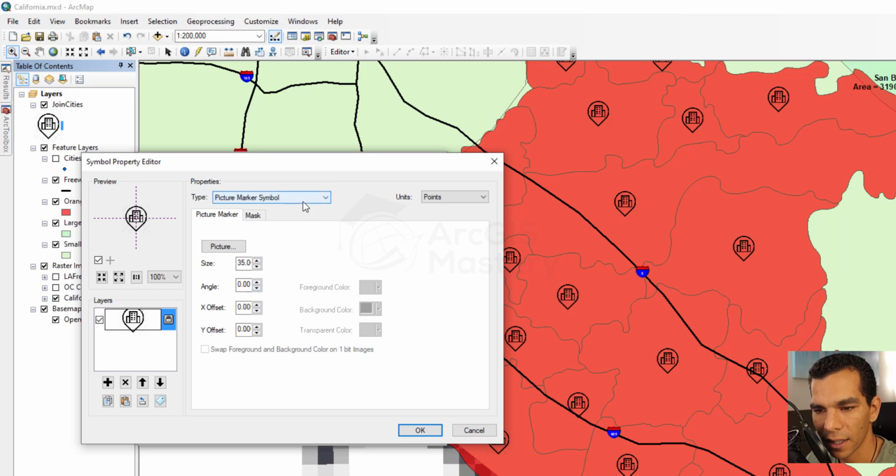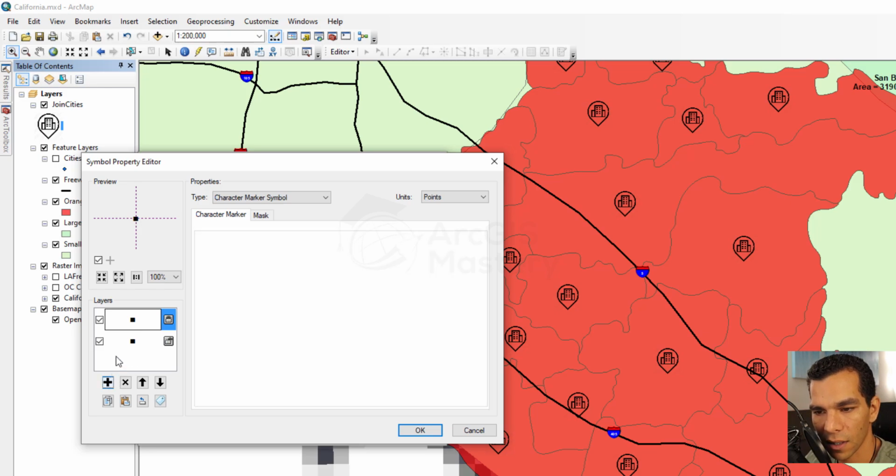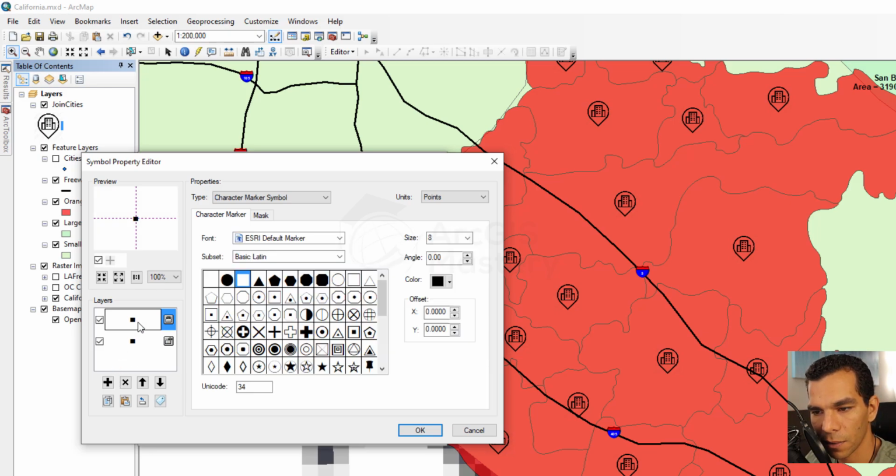Let's go back and check what we can do with the character marker symbol. The character marker symbol gives you the ability to choose different characters from Esri's existing characters. Let's say, for example, I want to make a character marker symbol that has a red X inside a black square. I have my black square right here, and let's add another layer, and this one will be on top.